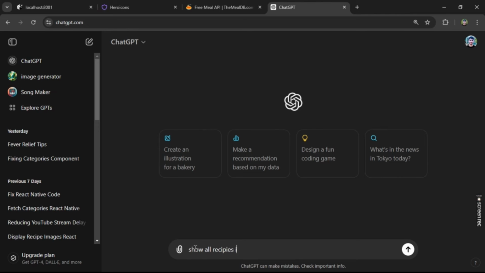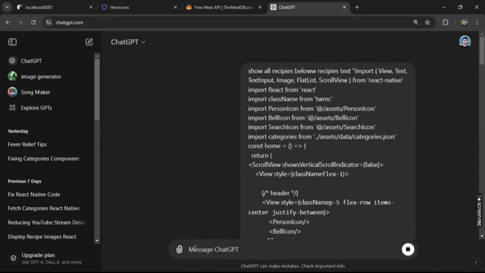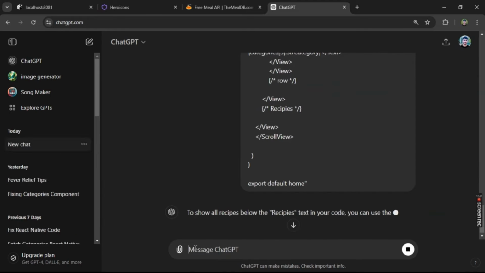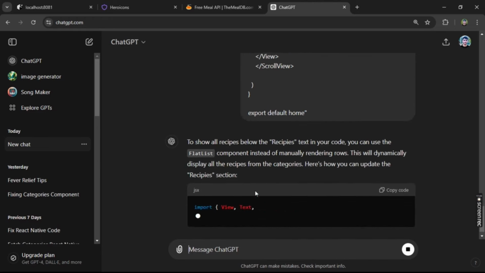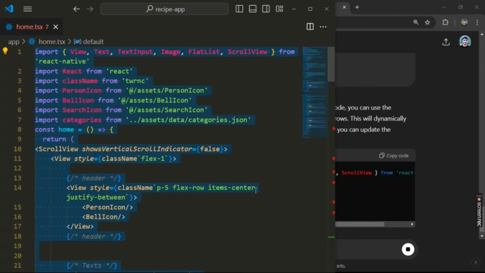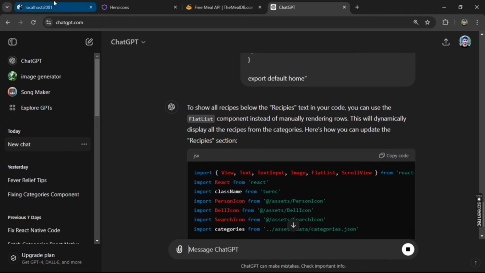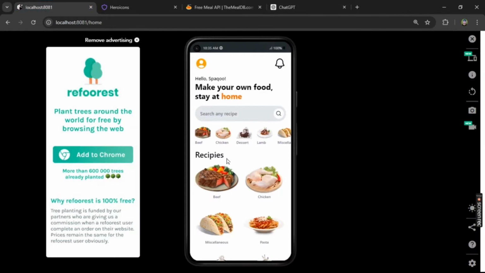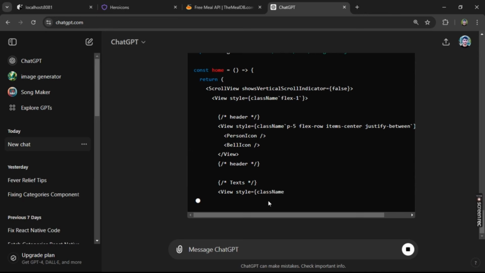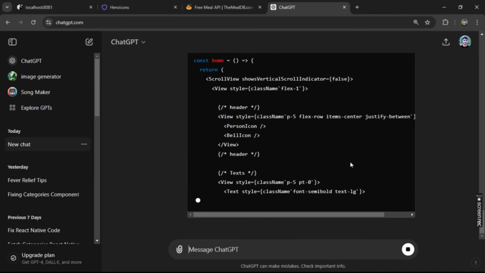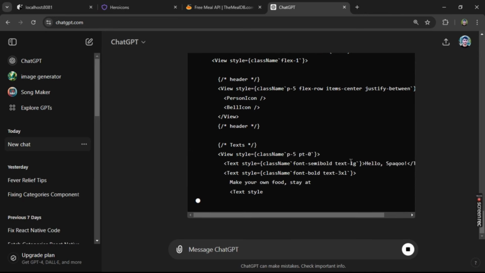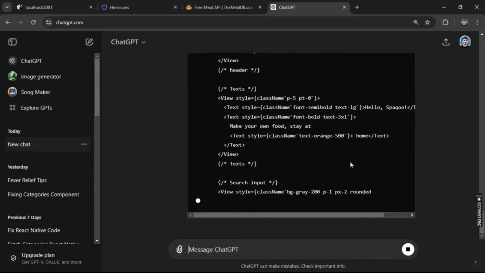Learn how to give a prompt to ChatGPT, like show all recipes below recipe tags, and we just have to copy paste the whole code of our home screen and just give it to ChatGPT, and ChatGPT will take care of all of this stuff, and you don't have to keep customizing the code again and again and see what the changes are and how the things will function very well.